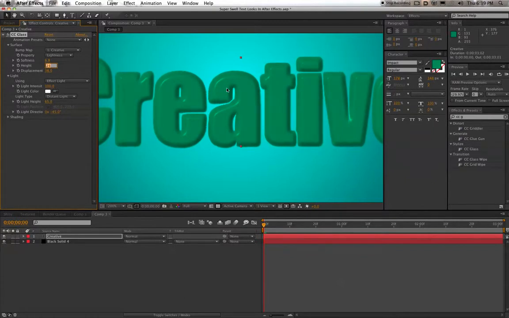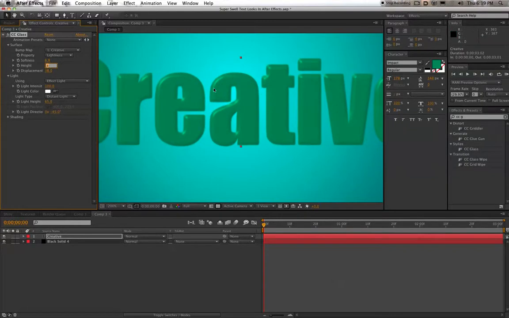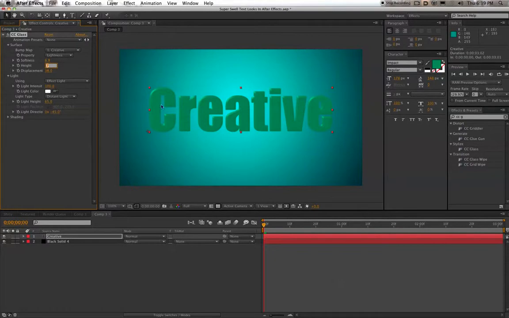It just jumped up there, obviously, but what we're going for is this softness here, this soft edge. So there we go. That looks pretty good there. So you can see it's faking that effect, like there's light hitting it and it's reflective. Now the face, the actual front of the text, isn't affected yet. This is just affecting the edges, so it looks like there's some depth to the text, and that's pretty cool.